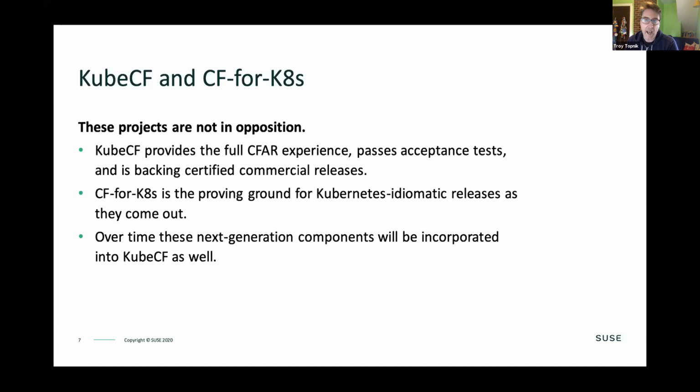The great thing about how these projects can work together, from my perspective working more on the KubeCF side, is that we can actually adopt these Kubernetes idiomatic, or you'll see them called Kubernetes native as well in this presentation, components as we go. And I think that's how we're going to start talking about this, is to talk about what's in KubeCF now, the state of it, and just take a look at what the upstream community is building and how we plan to bring it in.